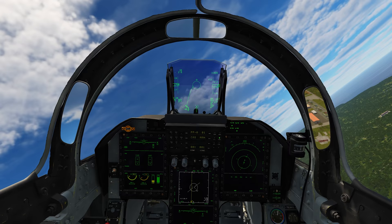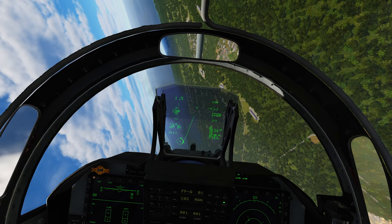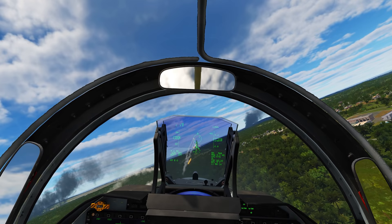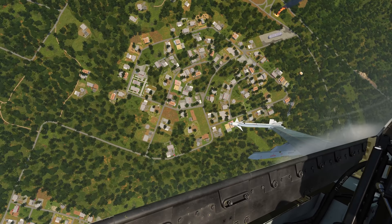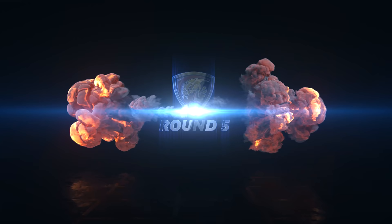We're now nicely situated behind this MiG-29. Fox-3, tried to pull a little bit of lead — look at that thing track him. It tried. Look at those guns — come on. So close. I've got to walk the tracers on target — there we go. That missile missed, would've been hilarious. That's the guns of the JF-17, horrific man. You've got to fire, fire, fire and just walk the tracers on target. Splash MiG-29.